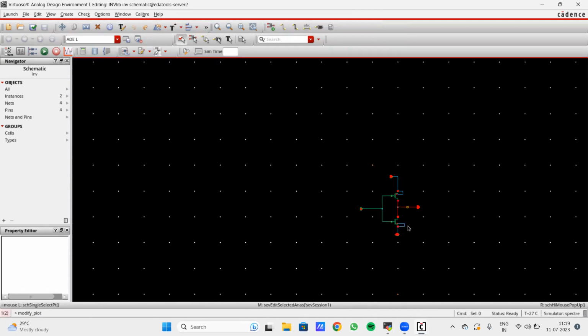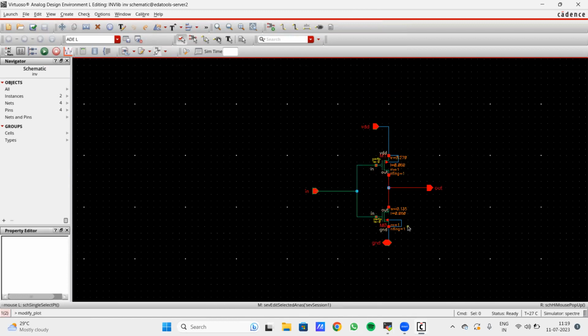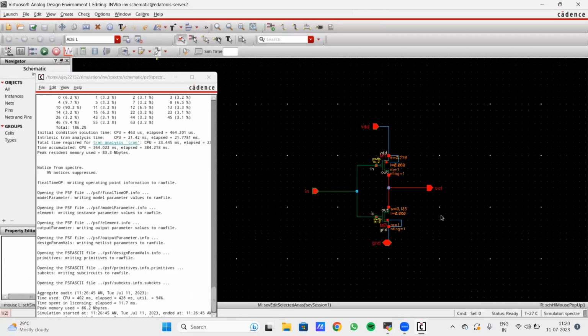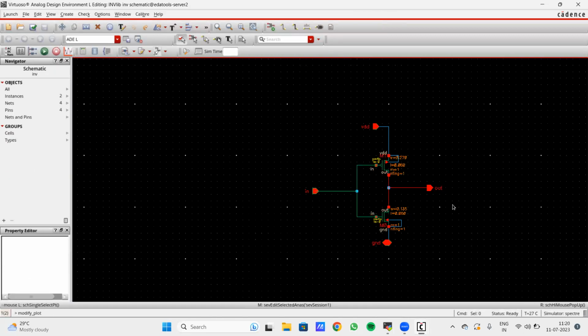Also, you can make a schematic for other gates, like your NAND gate, your AND gate. In those types of gates, only the number of inputs are changing. Rest, you can just give the stimuli as your DC input or your pulse input. You can give any kind of input that you want. Okay, so just play around with the tool and get familiarized with the tool.